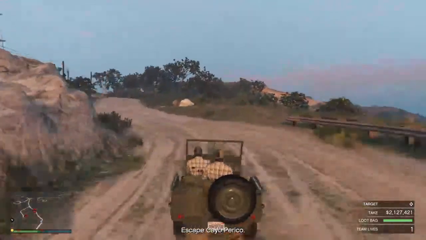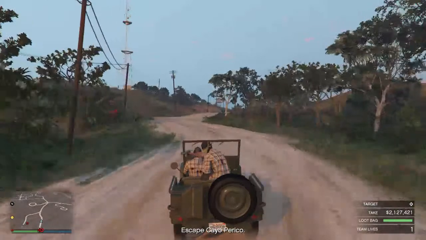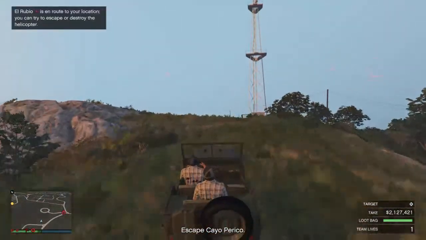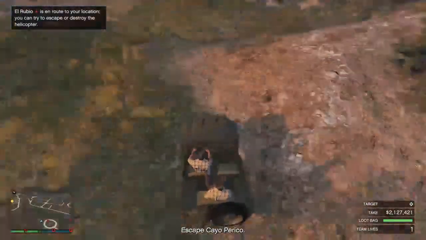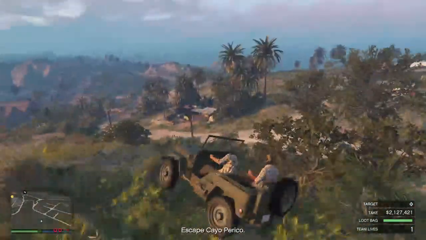Watch. It shows on the map that El Rubio's here, but right when it shows on the top of the screen, detonate now. So I detonate it, and in a little bit, he should vanish. See? Boom. Easy like that.